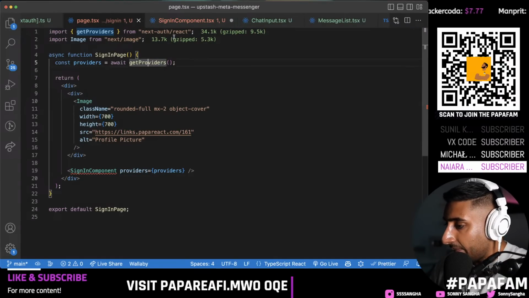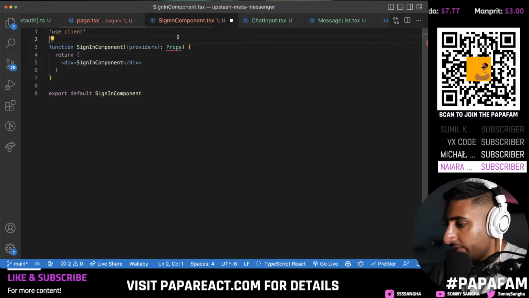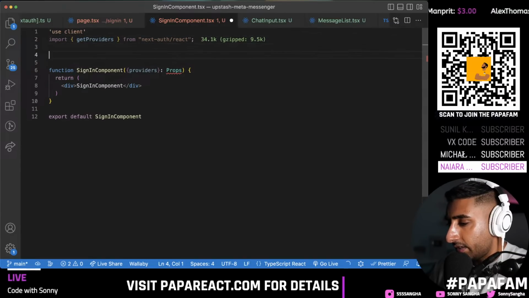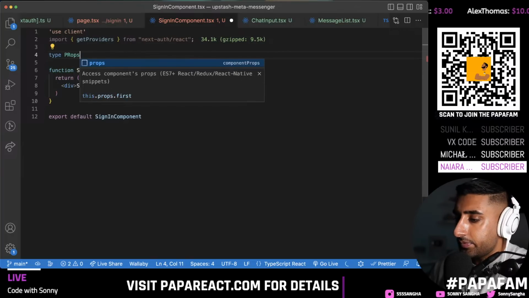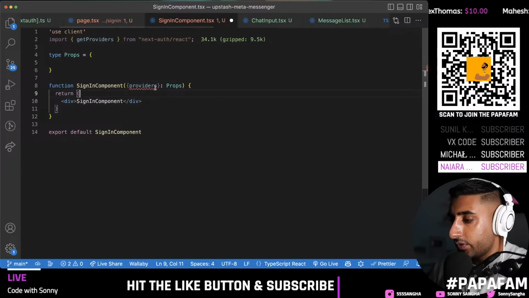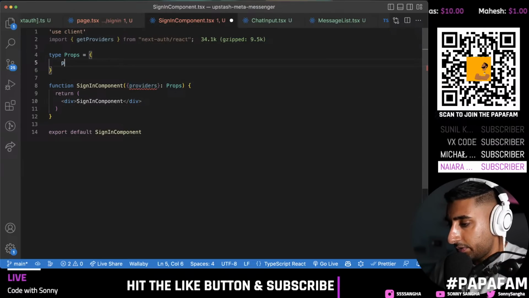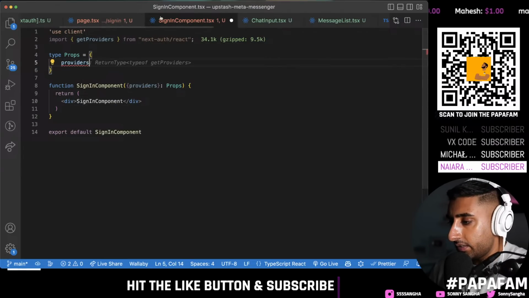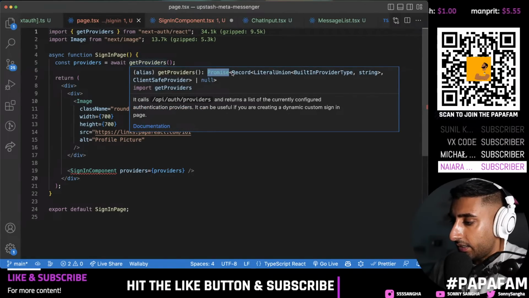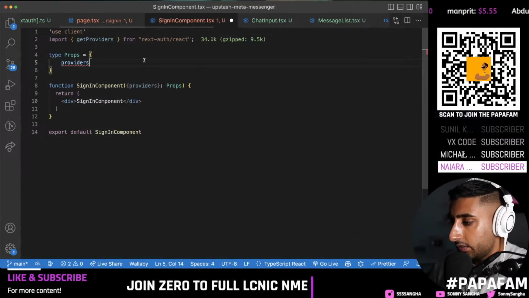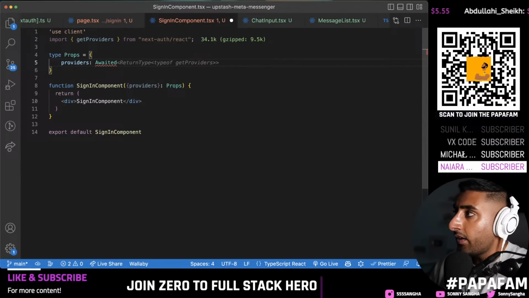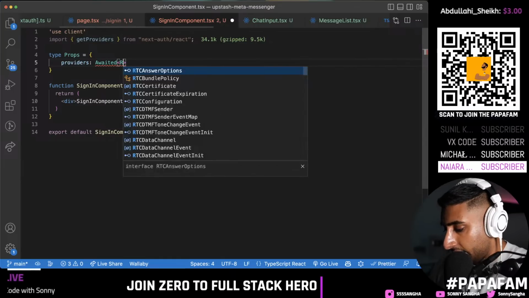So the way you would do that, I believe, is you would have your function here, and then we could do this, I think. So I'm going to do type props equals this. And then if you don't know the prop type for this, you can actually use a special trick. So you can do providers. So let's have a look at this right now. So you got a promise that comes back, so you have to do awaited. And then we've got this type. Okay, so let's try that out. Let's do promise is an awaited type. So awaited, and it's going to be the return type.